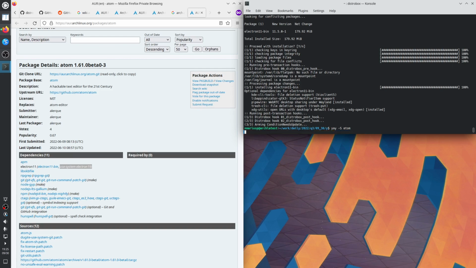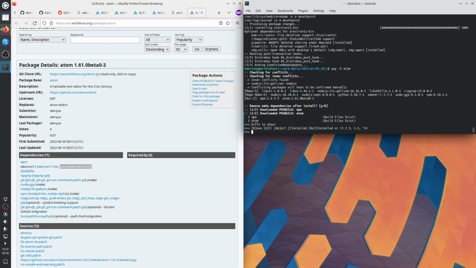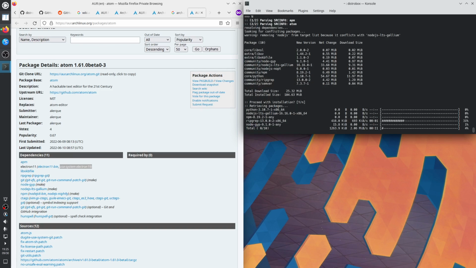Okay. Remove make dependencies after install. No, thank you. Just to show. No. Proceed with installation. Yes.